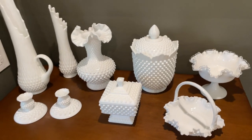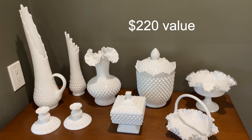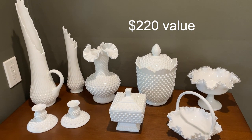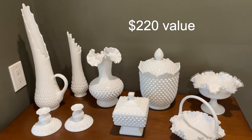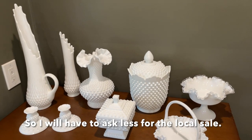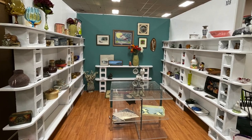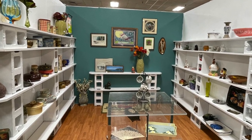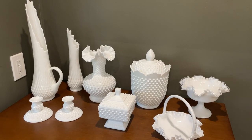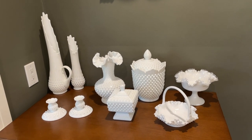Here we have a collection of glass — I think the total value is quite good. I do not want to ship these through eBay. I think most of this collection is going to go over to the shop, and it will look wonderful in our booth on the back wall, silhouetted against that blue that we have painted.